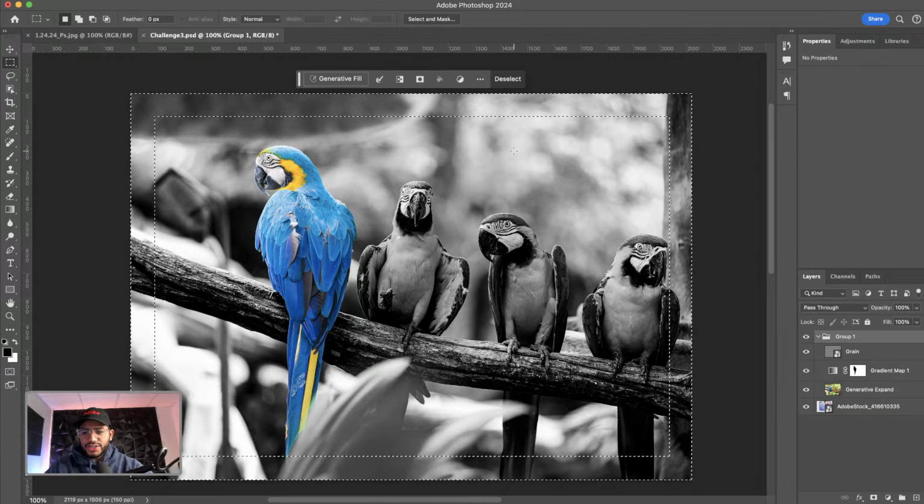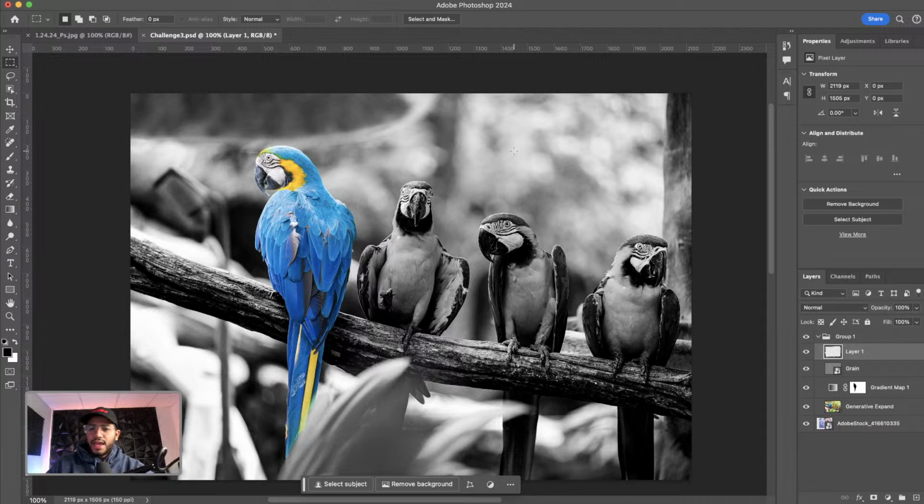What you did is reverse that selection, because we're going to copy this now. So you're going to press Command or Control Shift C to copy, and then we're going to press Command V to paste. What we did is we copied that selection. Let me name this Border, and then we pasted it.